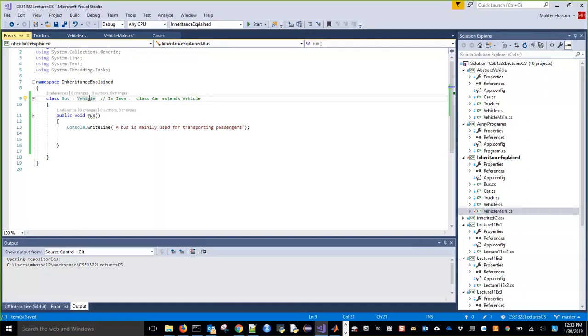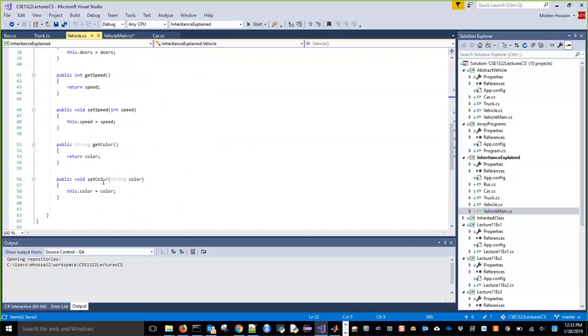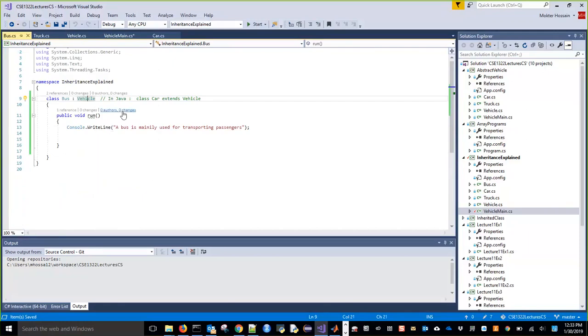We can reduce the complexity of developing software and applications, because whatever I already have in my parent class, for instance getter methods and setter methods, I do not need to redefine these methods. I can easily access those inheritable methods.